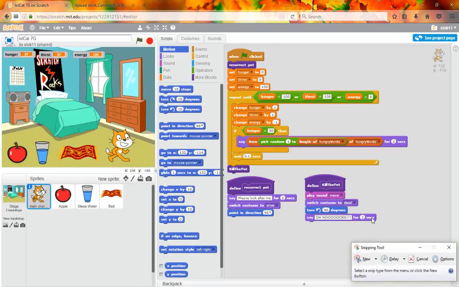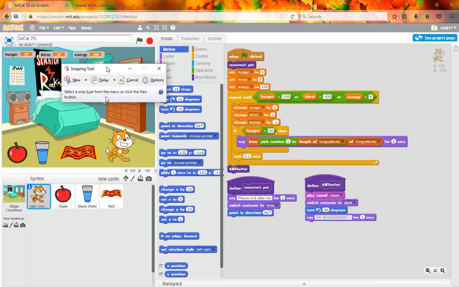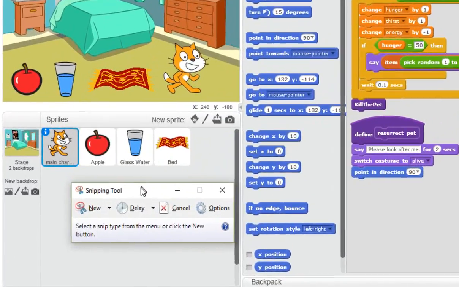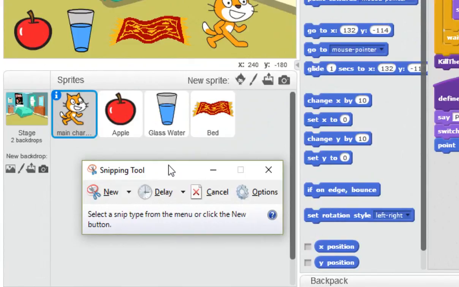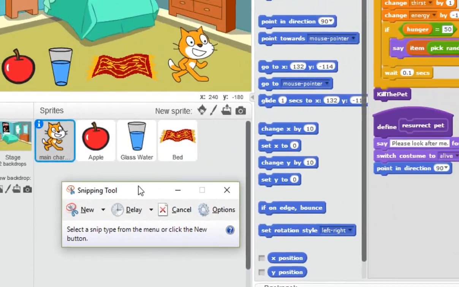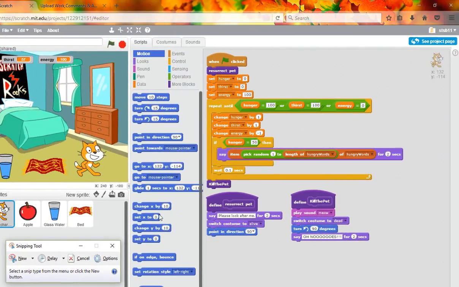So what's now happened is the snipping tool window's appeared here. Here it is. And I'm going to think for a second now about which part of the screen I'm going to want to pick up. Now, thinking about my badges, all this here, this is all just part of Scratch, so my teacher won't give me any credit for that. And all this bit up here, this is just empty space really, and this bit here is empty space. But the bit that really applies to my badge is this block of code just here.